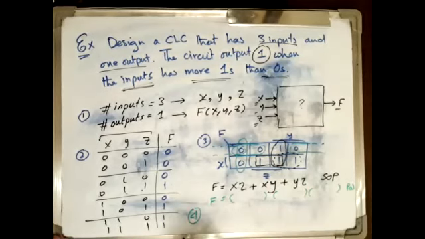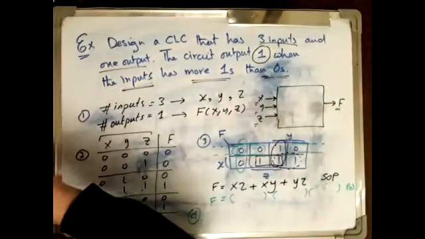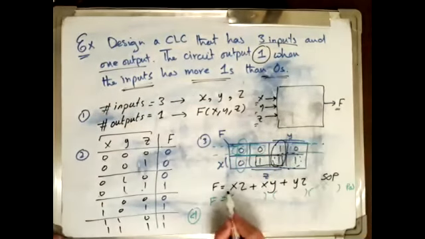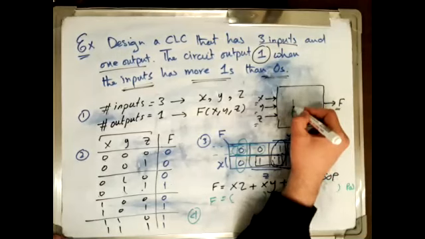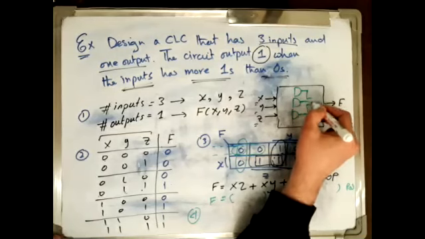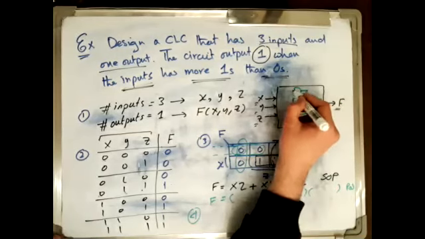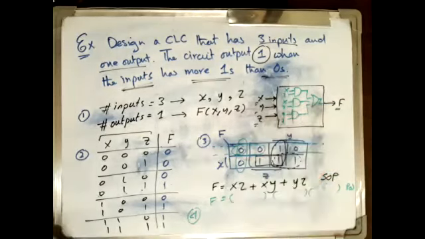The fourth step is to implement the circuit, and basically implementing is about drawing the logic diagram and wiring the circuit up. So the circuit as a sum of product is X and Z, X and Y, Y and Z, and they are all together to give F. So we have here X and Z, X and Y. Usually we wire them, but for simplicity, I'm writing them like this, Y and Z. So this is what is inside the box.